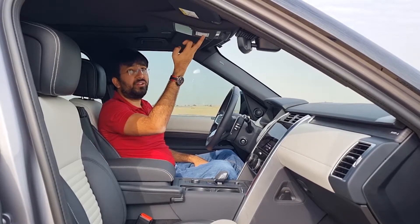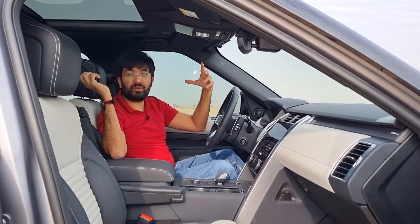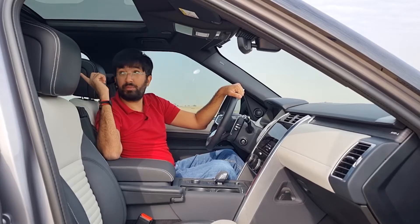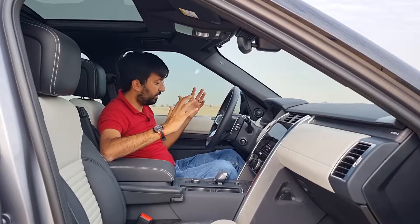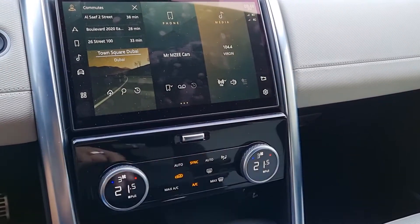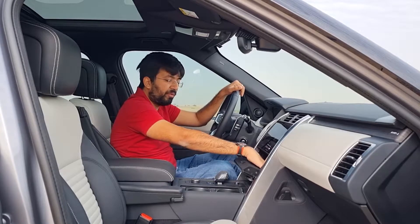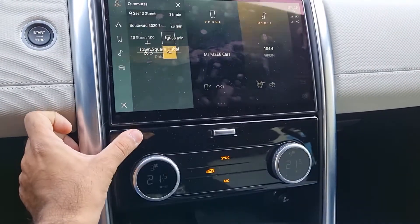You get a standard sunroof at the front and a moonroof panel at the rear — separated by a pillar — extending all the way to the back so even third-row passengers can enjoy the view. The rear roof section doesn't open but the front sunroof does. For storage, door cards can hold a 1.5-liter water bottle, and there's a storage pad for phones and wallets. There's also a clever hidden compartment behind the AC controls — press a button, a door opens revealing a secret storage space, and the AC can still be controlled from the infotainment while it's open.